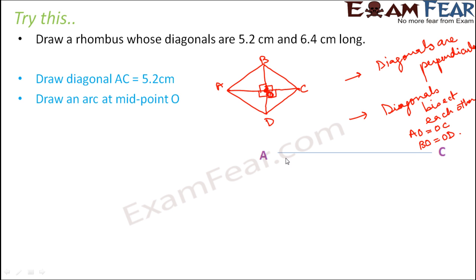Now we are actually trying to find out this point O. So AC we have drawn. So we just need to draw an arc so put the center of the compass here draw an arc at exactly the midpoint. So what would be the midpoint half of 5.2 which would be 2.6. So at a distance of 2.6 we would mark the point O like here this is the point O. Now these markings are different because you know I am just telling you roughly where it would be. So let's say this is where the point O is and now we draw a perpendicular at O. So we draw a line perpendicular so we have drawn 90 degrees here on point O.